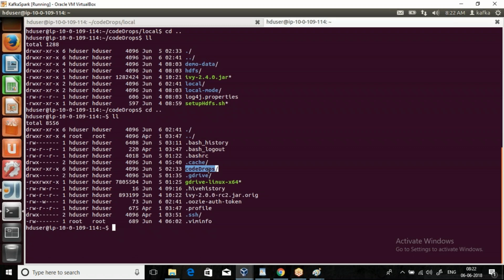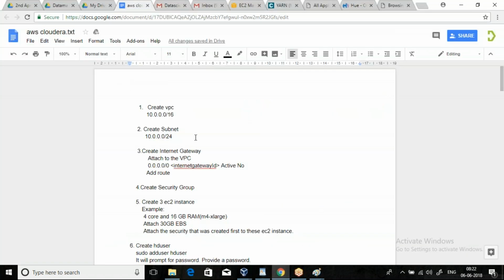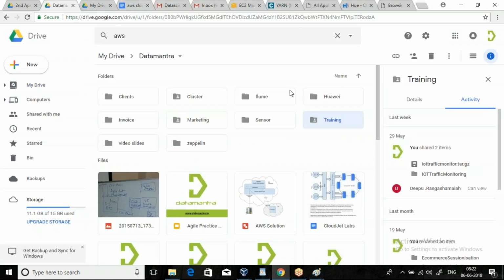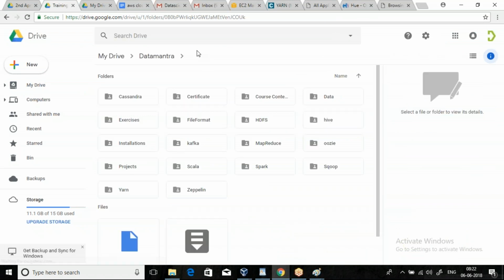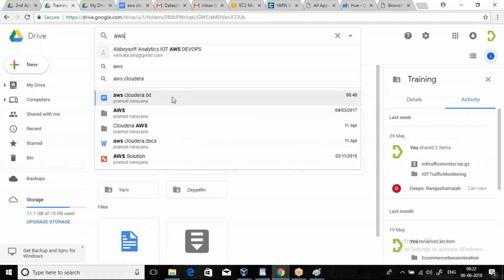I will upload this to my Google Drive, and also put a small document on this so that it will be helpful. I already have a document on how to install Cloudera on AWS. You can refer to that.